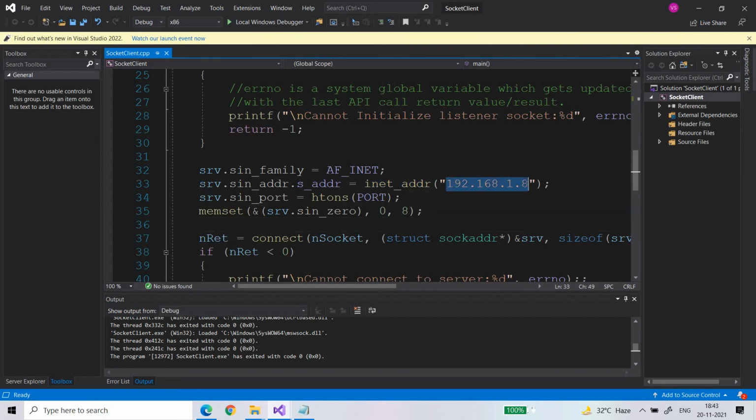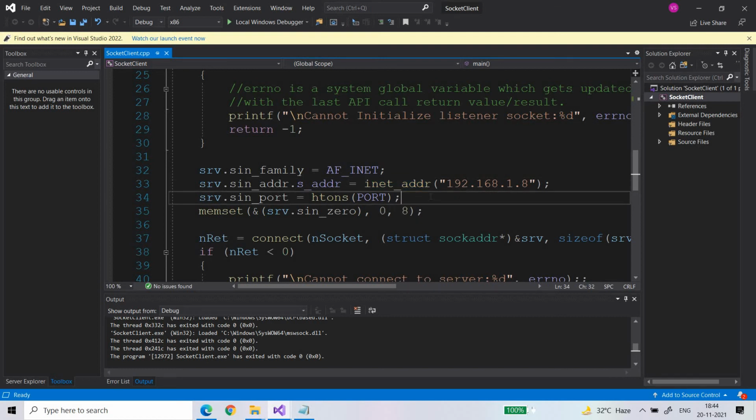I have hard coded this IP address because I know the IP address of my machine, but this is not the right way to provide the IP address. You can use gethostname and gethostbyname, those APIs, to get your own IP address correctly and then assign that IP address using this inet_addr call to this s_addr. I could provide this with strcpy as well, but why have I used inet_addr? Because this inet_addr converts the IP address into network byte order, which is the big endian format, so that is the thing we need to do.